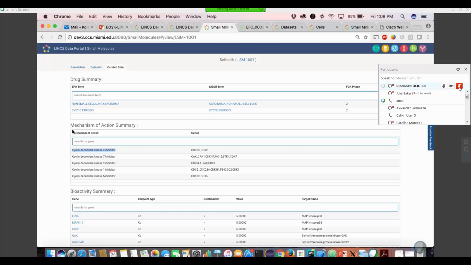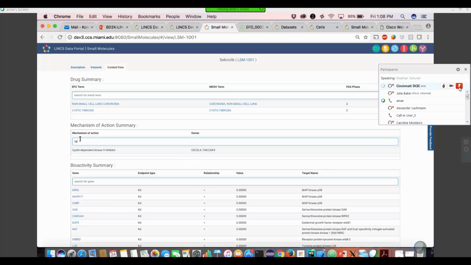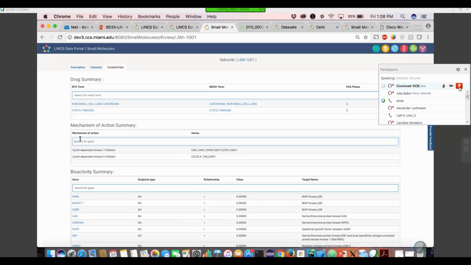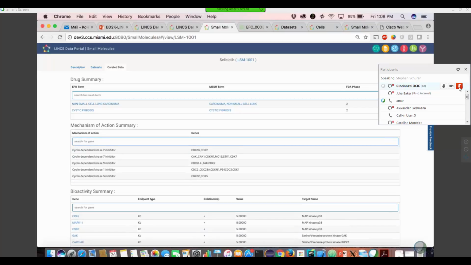Independent from that, as Amar mentioned, all the known targets are there. I understand that as our understanding of drugs evolves, there could be more knowledge about polypharmacology action or something like that. But basically, those are the officially annotated FDA mechanisms of action.